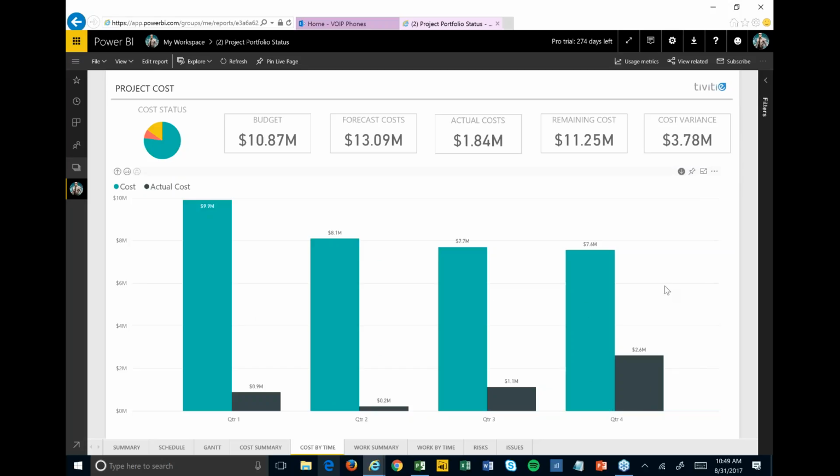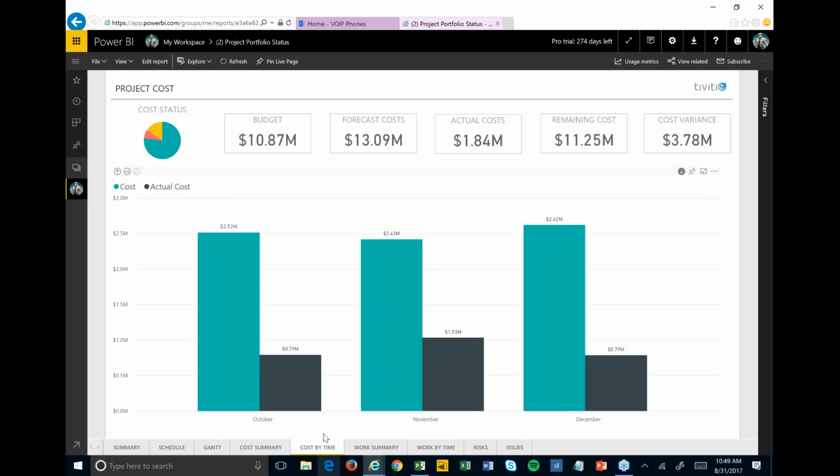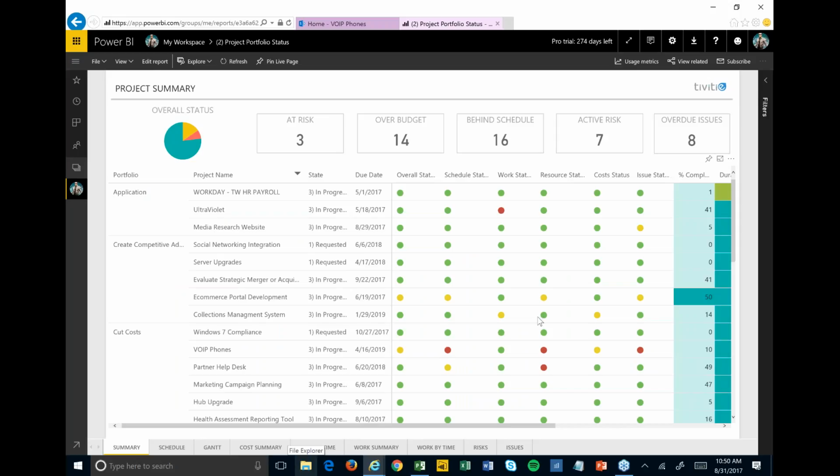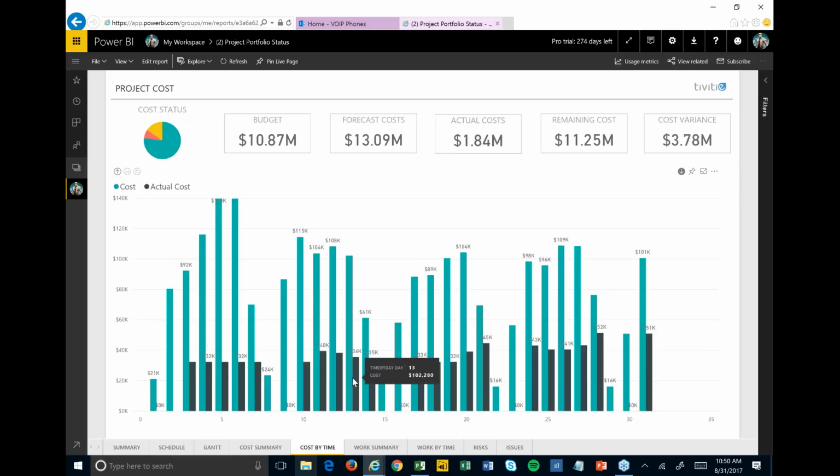And most of these reports are drill-in capable. So if I come here and click on Q4, it will drill in and then show me October, November, December. And if I'm tracking down to a more detailed level, like a daily level, I can continue to click in. So the really cool thing here is you can start at a very high level, just kind of executive summary, with some basic information around the status of these projects. And with just a couple clicks, I can drill all the way down into cost by day if I want to do so, right?